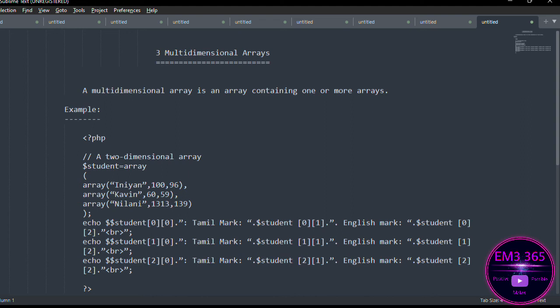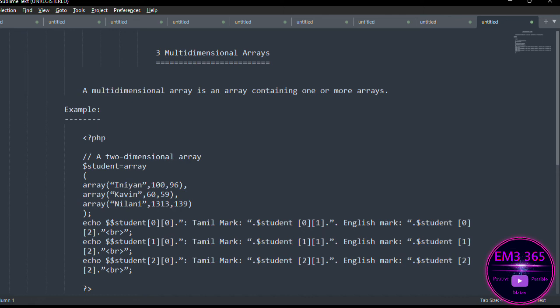In between the opening and closing parentheses, I have given 3 arrays. In these 3 arrays, I have given 3 values for each array. First array, Indian 100 96. Second array, Kevin 60 59. Third array, Nilani 1313 and 139.